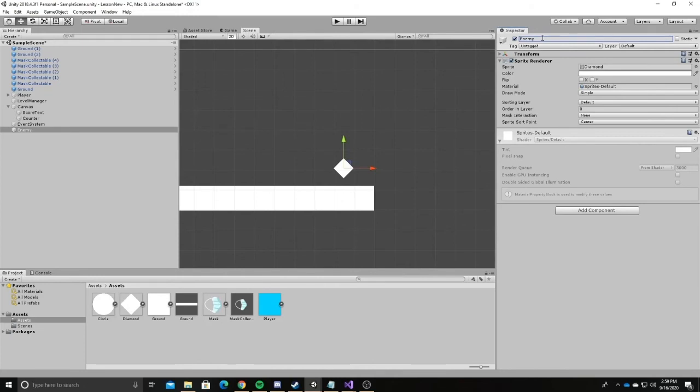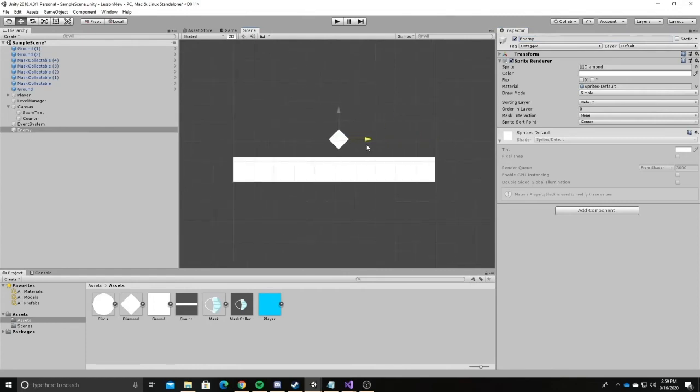Now we're not going to create a prefab of these, because enemies are going to be subject to change, and we're going to be defining where they're going to move. We're going to just keep these as is. We can create a prefab of them, but it doesn't really make sense. We'll just duplicate the object and do it that way.